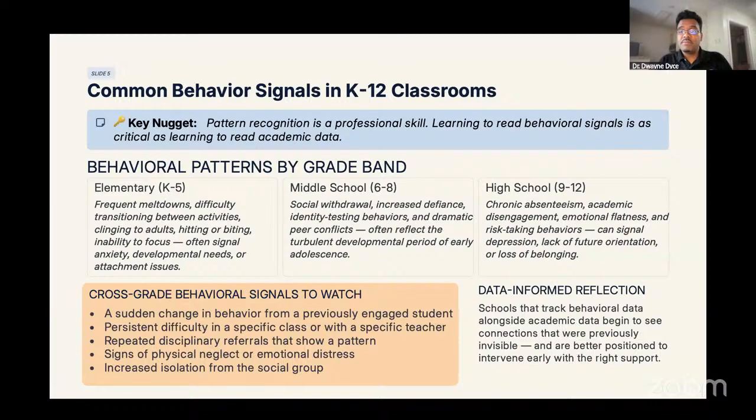If you're in the middle part, so upper elementary and into high school, we call it middle school here in the US, you see social withdrawal, increased defiance, identity testing behaviors, and dramatic peer conflicts. What do these tell us? They tell us about the turbulent developmental period of early adolescence.